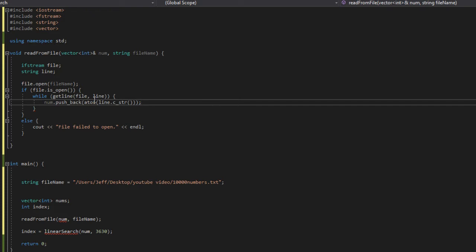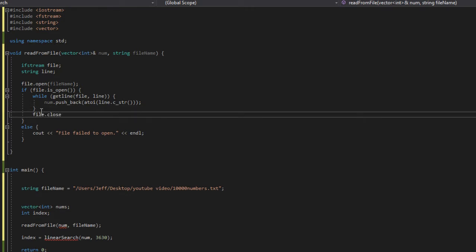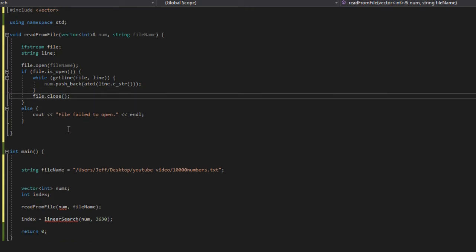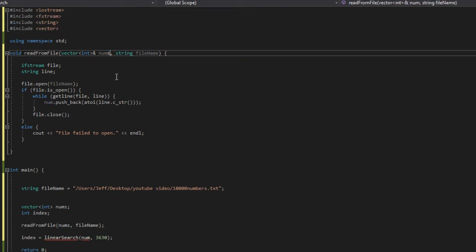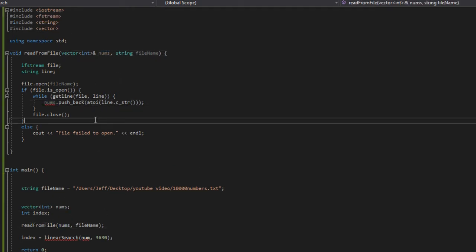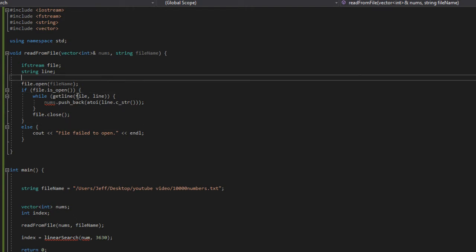And that should be all there is to that. Now nums should hold all the 10,000 numbers from the file. And on success, we say file.close, and we're done. It's actually nums, so let me just change all this so it makes sense.